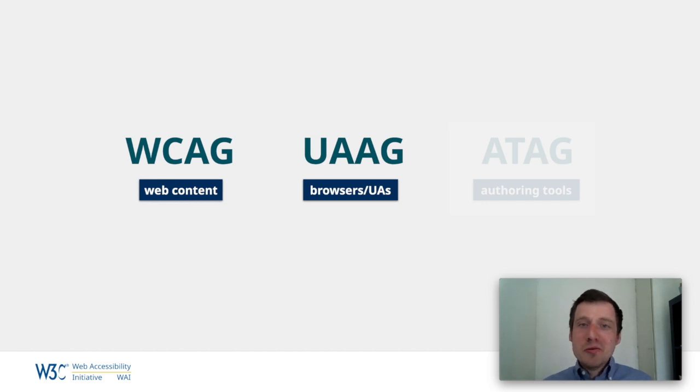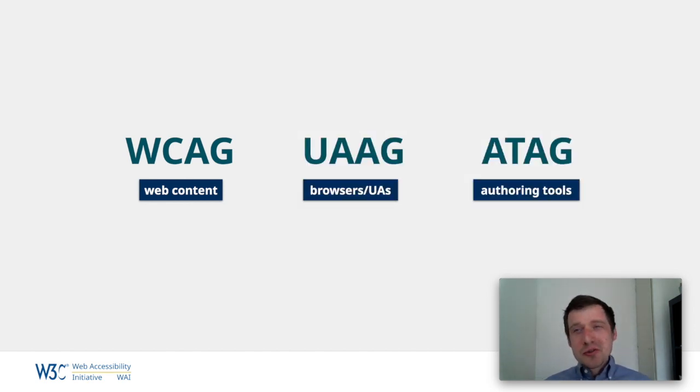So for the web to be accessible, both of these things need to be accessible. And then the third component is ATAG. It stands for the Authoring Tools Accessibility Guidelines. And again, if we want the full picture, the whole web to be accessible, it isn't just about web content, it isn't just about browsers, but it is also about those tools that create web content, so authoring tools. So these three things, they're all needed for an accessible web, for a web that truly works for everyone.